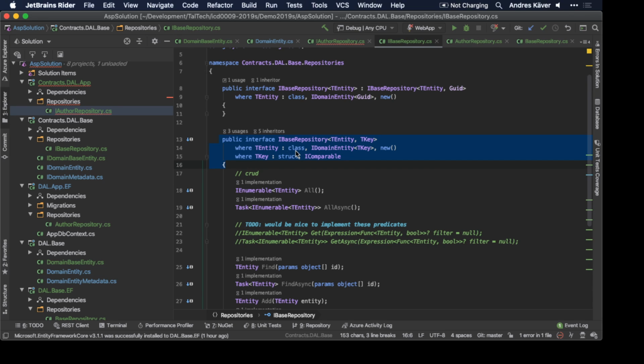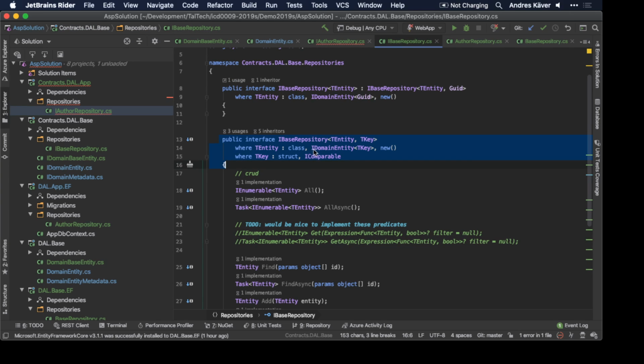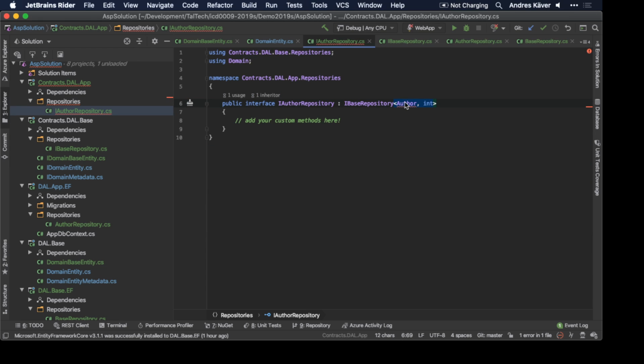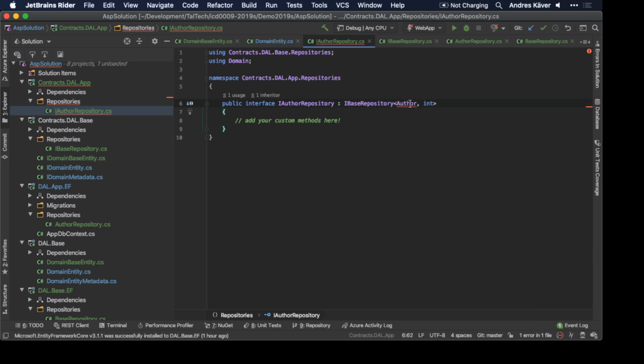T entity has to be a class. Is author a class? Yes. Is author implementing IDomainEntity? Yes. Is author implementing IDomainEntity against int? No. Let's go and check. What's the problem? Let's go here.